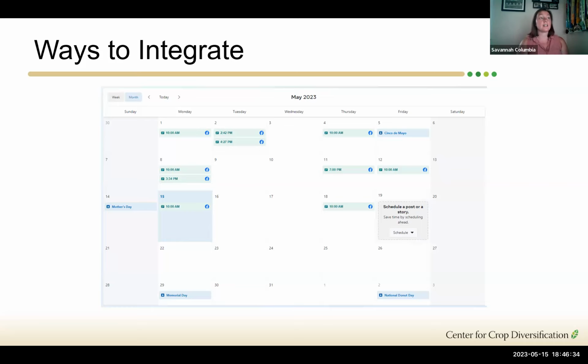It 100% takes time to sit down and think about your post and plan out your post, and being able to schedule this in advance can be a tool to mitigate that kind of overwhelming feeling of having to schedule all the posts that go into a month. But you can use stuff like this to make it a little easier. And if you have any questions, I can take those now. But that is what I have for you.